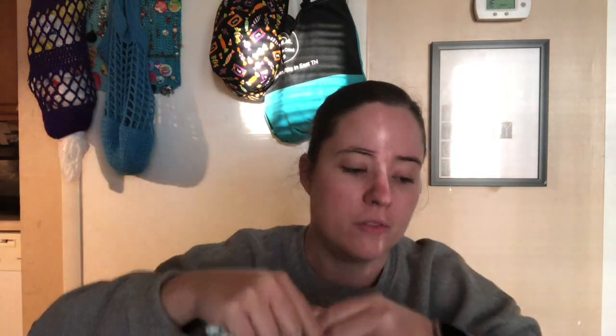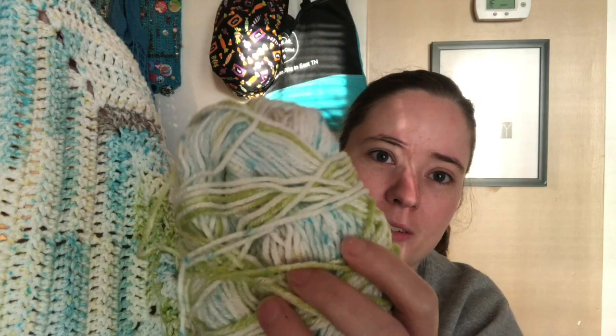I really enjoy this pattern. It works up quick. Right here's where the first ball ended, so there's only a few rows of the second ball. I was a little surprised for brown to pop out in this ball, because when it was wrapped up all I saw was the white, green, and blue, and then brown just popped up. But it's okay, I still like it, and I still think it'd be fine for a boy or a girl. I'm not the kind of person who thinks pink is for girls and blue is for boys. So I'm going to make it and finish it and put it aside. I really like this pattern — it's free. It's a free download.